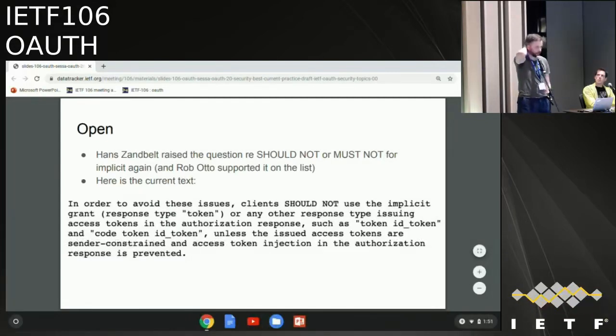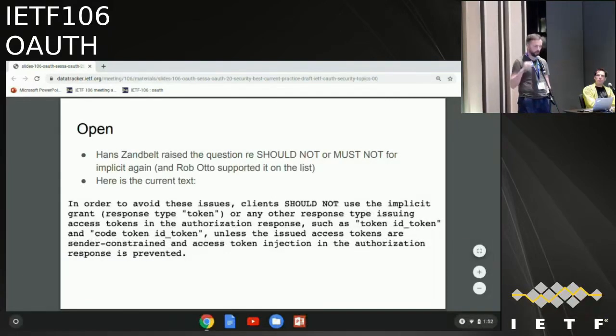So speaking as an individual member of the working group, my point on implicit is it was not an optimization. It was a way at that time to support applications that were unable to do calls to other regions. All right? So this limitation is gone. So the question is, I'm not talking about the security properties of the implicit grant, right? I can come to that later on. And since that's the case, there is no need to have two different flows for exactly the same use case, which is a browser dance, right?